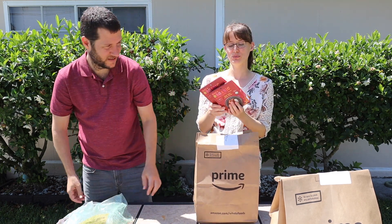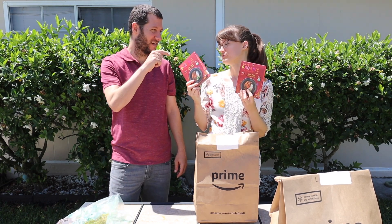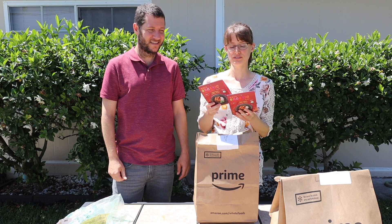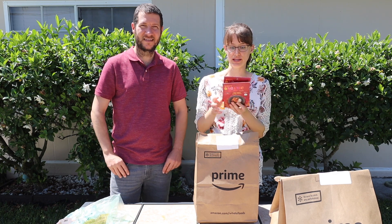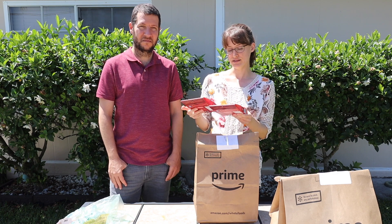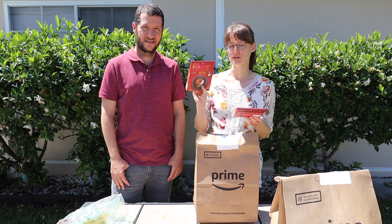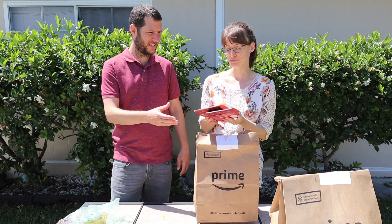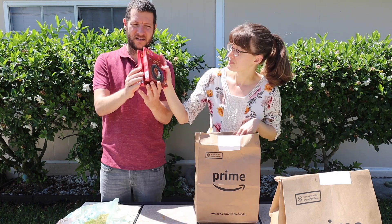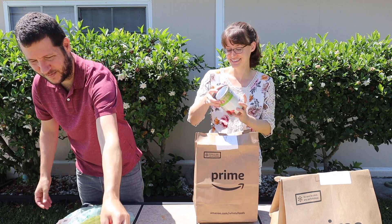I also got two packages of the Mike's Curry Love red Thai curry paste. This is my secret ingredient — I use it for a lot of the curries I make because it's so convenient and has ingredients I don't always have in my pantry like lemongrass. I asked for either the green or the yellow but they didn't have it in stock, so they substituted a second red, which is fine. On the front it says medium spicy — we'll see what happens.